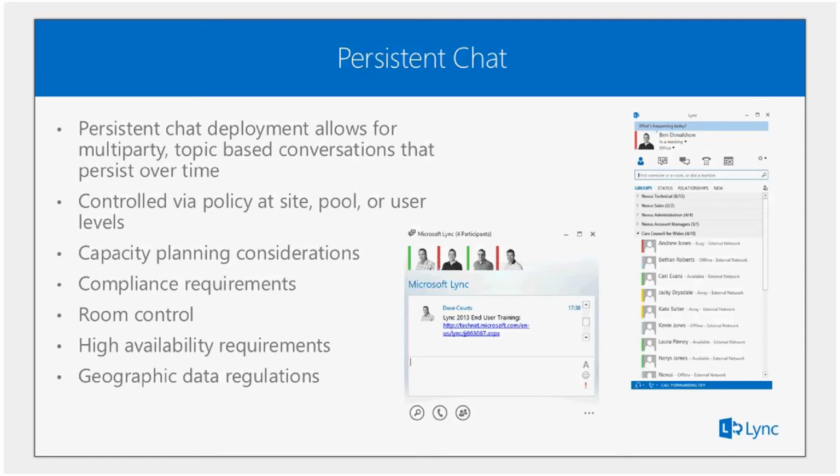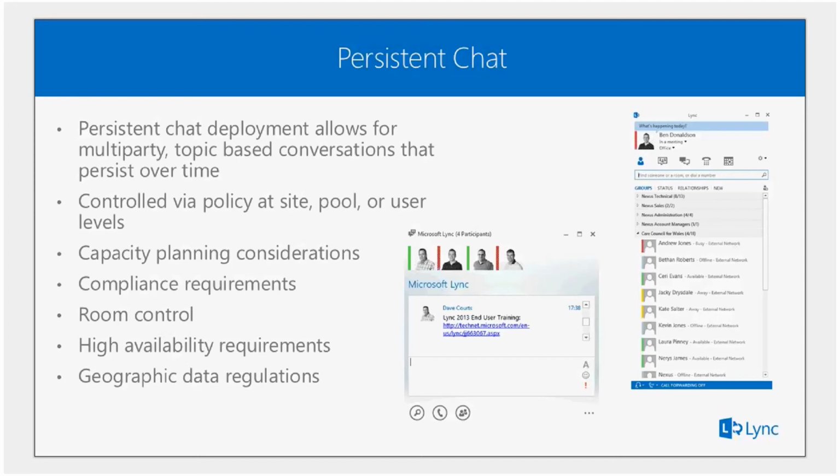I mentioned earlier that when we're trying to cater for high availability in Lync, we simply add more servers to the existing one and create a pool. Persistent chat is a single exception to that rule. You can have up to 4 servers in a persistent chat room, but the disaster recovery scenario for persistent chat is you have inactive servers. So you have active, inactive. So if I deployed 4 persistent chat servers for 80,000 users to access persistent chat, that's as high as I can go. Even if I deployed another 4, they would be redundant servers. They'd be inactive in that environment.